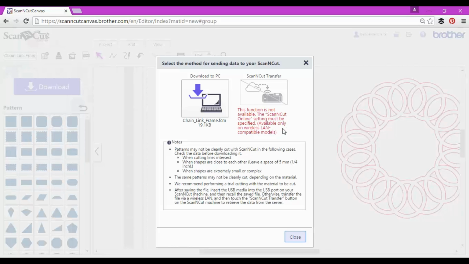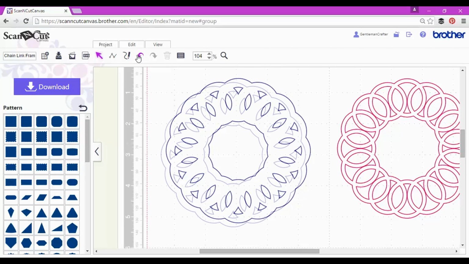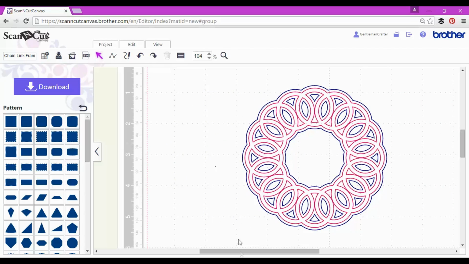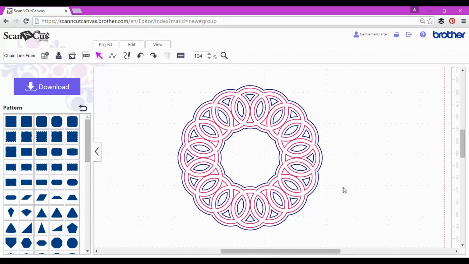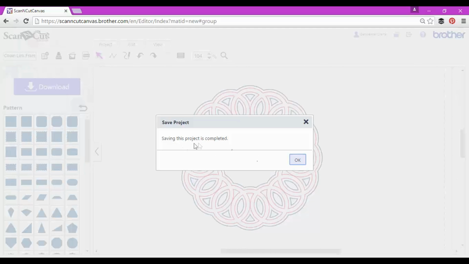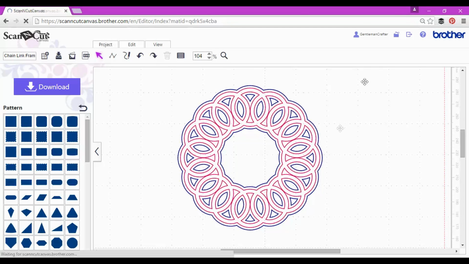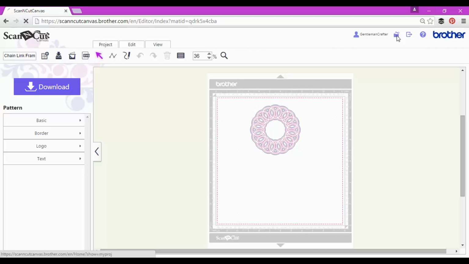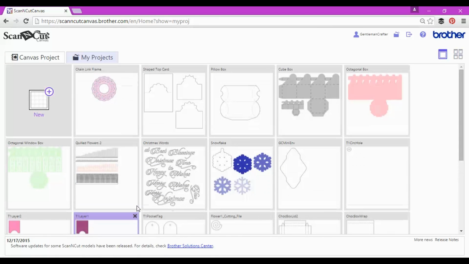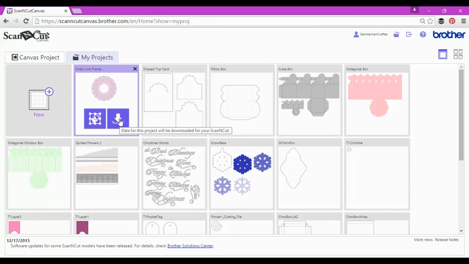And if you've got the Wi-Fi version of the Scan and Cut, obviously this option will highlight as well, so you've got that option. And then to save it, I'm just putting it all back together, just layering it on top of each other, and then clicking on the Save button. And that will then save that to my projects. And there we go. That's all back in my projects now, as you can see. That's the first project on the screen because it's the most recent that I've saved. I can either download it from here or go back in to edit more.